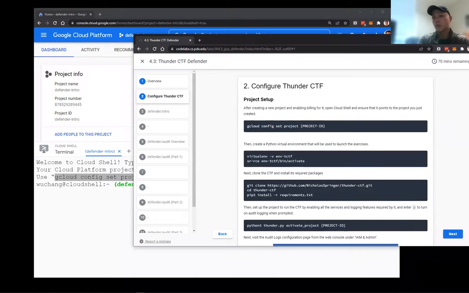The second thing is to set up your virtual environment and activate it for the Python code that you'll be running, because you're going to run our Python code to launch all the levels here, just like in the other ThunderCTF levels. Then you're going to clone the repo for the exercise, go into this directory, and install all the packages that we require to deploy the infrastructure on Google Cloud. Then you're going to run this Python Thunder activate project. What this is going to do is activate all of the back end services that the CTF is going to need in order to run the levels, all the infrastructure there. And you've seen this in the prior ThunderCTF exercises.